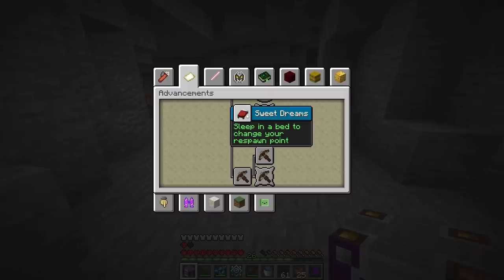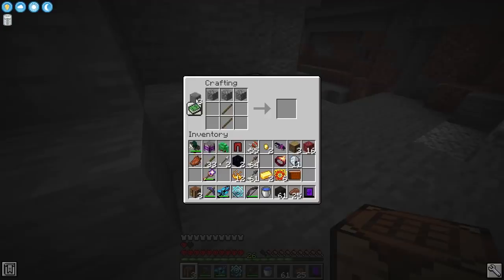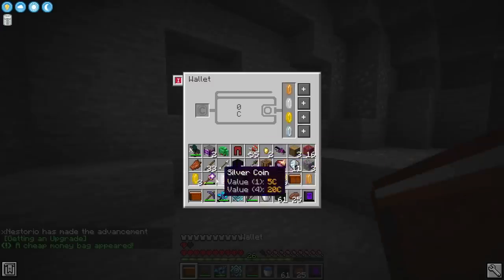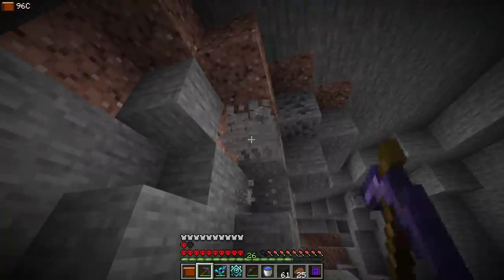So one potential achievement is Sweet Dreams. I can make a crossbow. Oh, and I can make a stone pickaxe. How did I not get this originally? Oh, there we go. Okay, getting an upgrade. We got the cheap money back and that is a lot of gold coins. Okay, guys, this is our plan. We're going to get 100 coins and then we're going to get some good stuff. Okay, now we gotta get a bed. So let's go up, I guess.